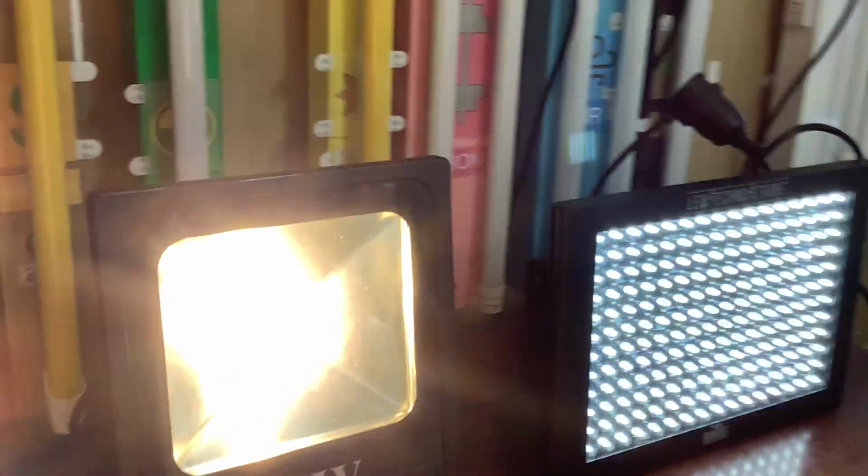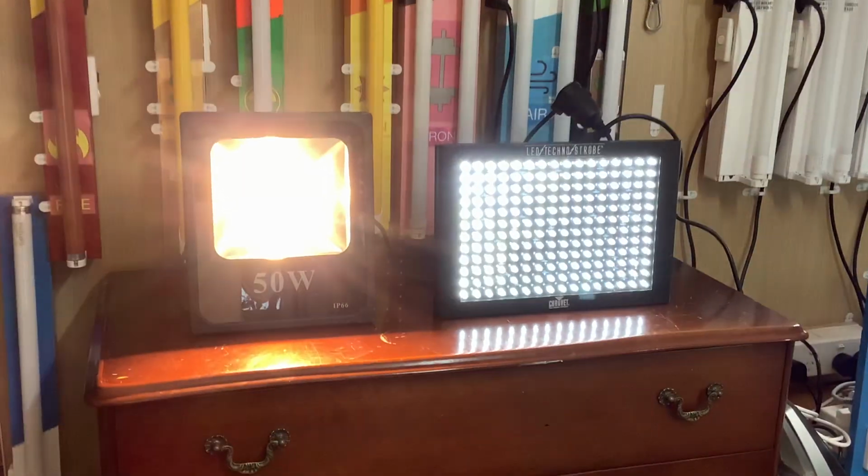So that's the difference between the LED floodlight and the LED Techno strobe. Hope you enjoyed, and that'll be it.